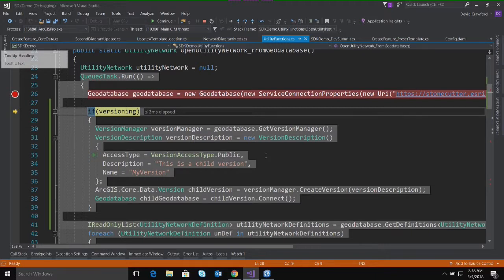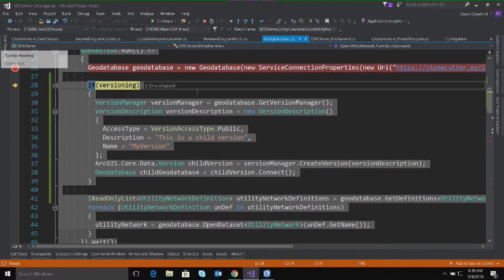Now this type can be public, protected, or private, the same as our old traditional versions. And then you just call out to the version manager and say create version, providing that description. That returns to you a version object, which you can then call connect on, which will return a geodatabase reference to that child version. You could then use that geodatabase to open the utility network, as I'm about to do in the next line.